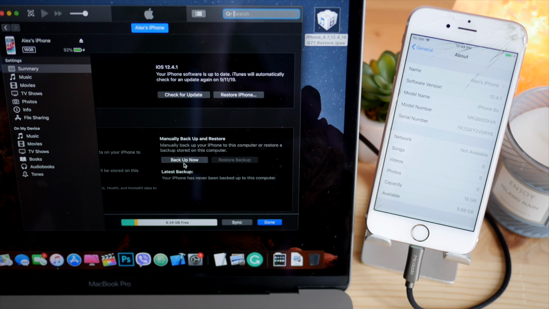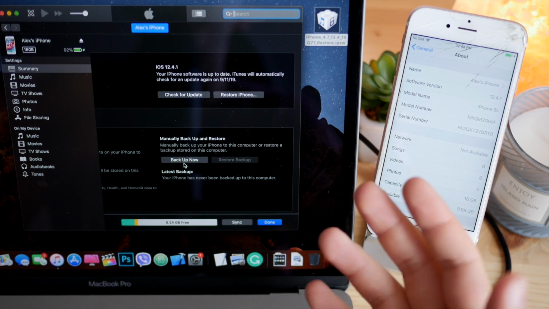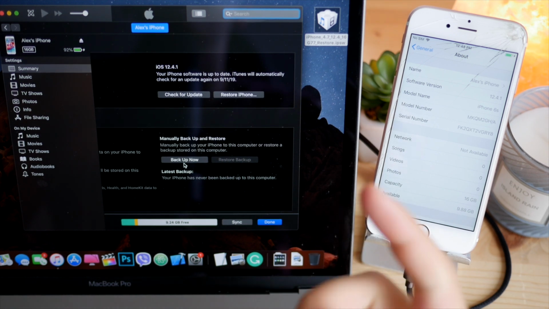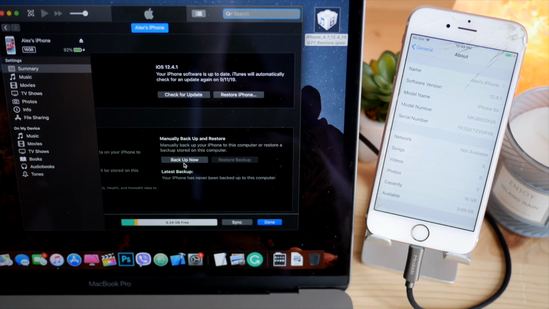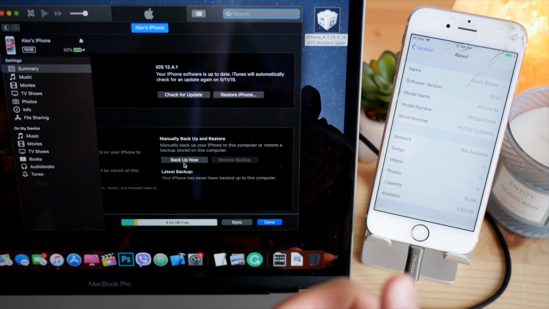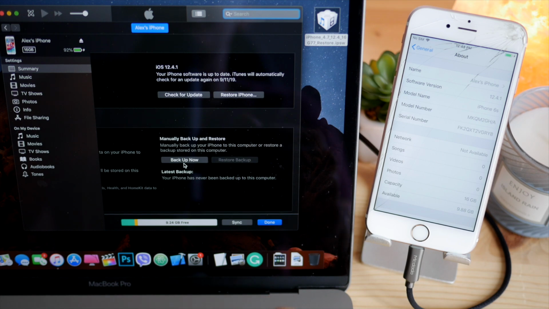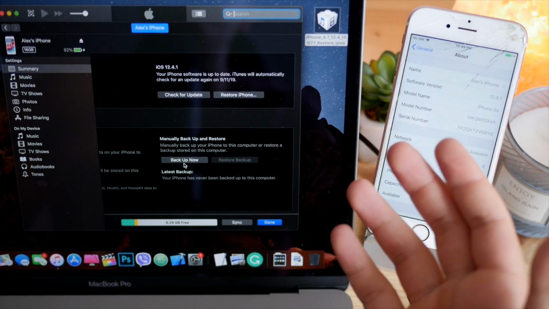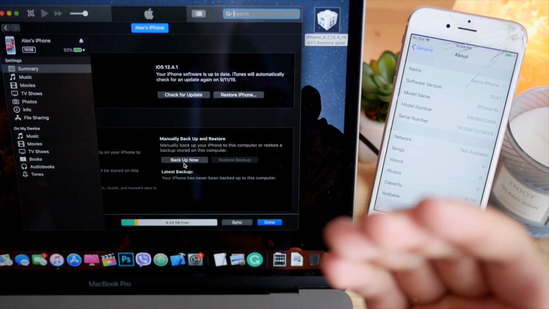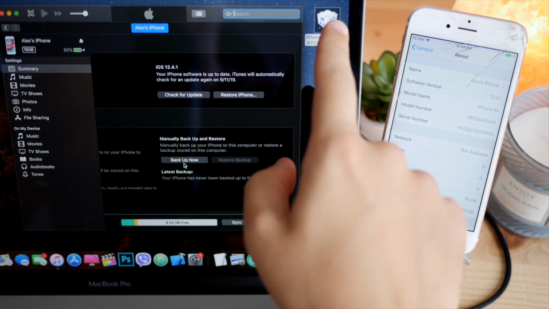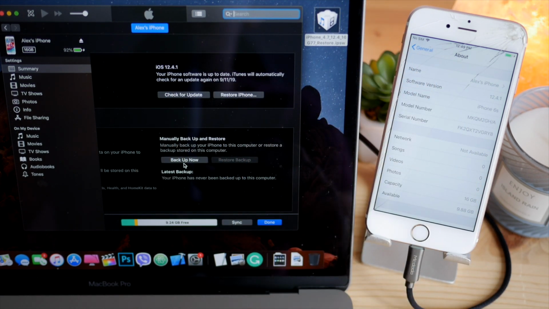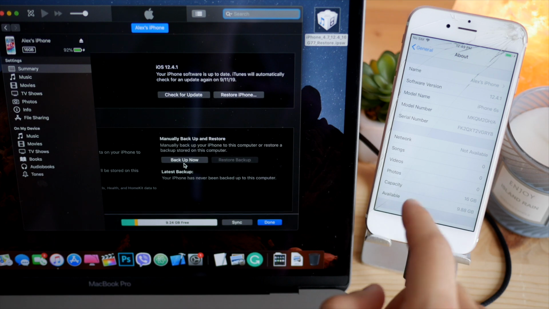So the first thing you will need is of course the actual iOS 12.4 file for your computer. You will find that in the link down below in the description that I'm going to leave for you guys. The website is called Apple Digger, and it's in the article. There I will have every single version of iOS 12.4 for every single device, so just pick the right one for you. After you've downloaded it, move it to the desktop for easy access. Then of course open up iTunes on your computer and connect your device.